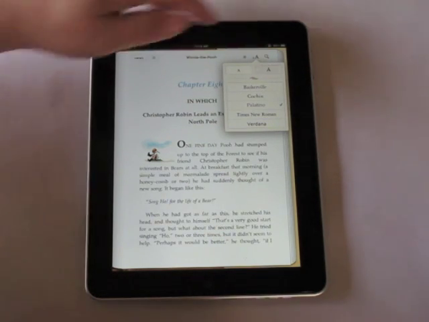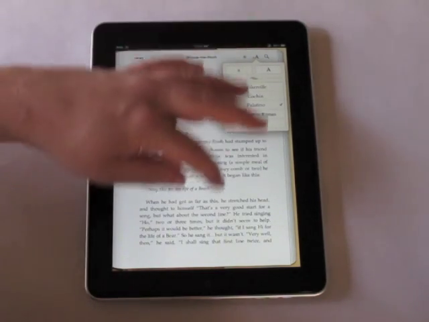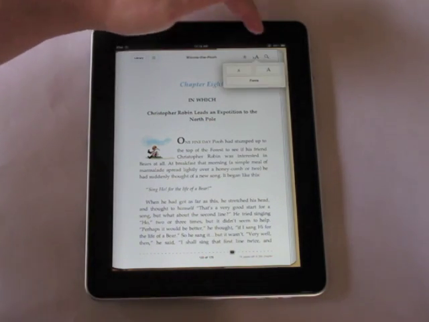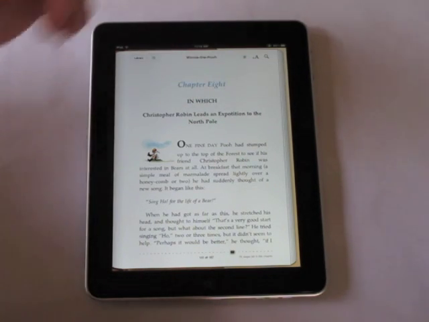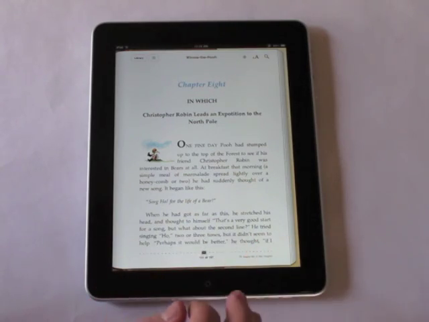You can go up and down, and the text reflows around illustrations that are in line like that, and immediately reformats itself. You can see the page numbers here: 123 of 167. If I make it larger, suddenly it's 131 of 187. We can still go back and forth through all of this.